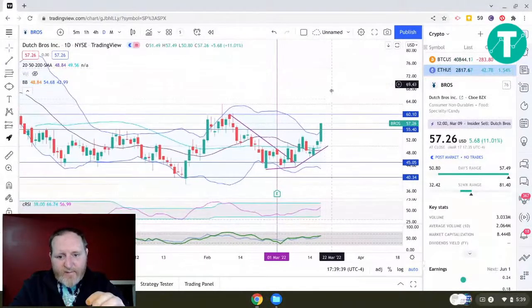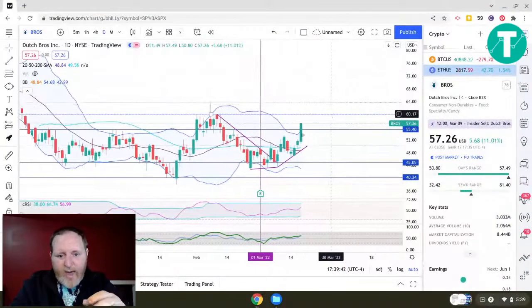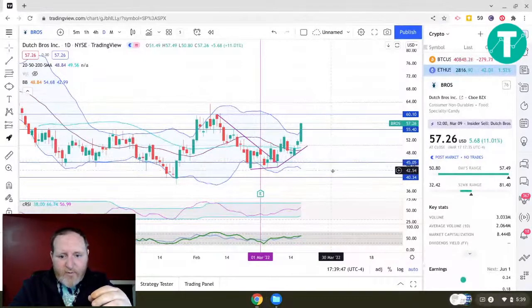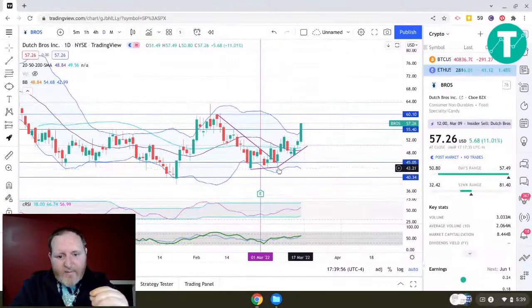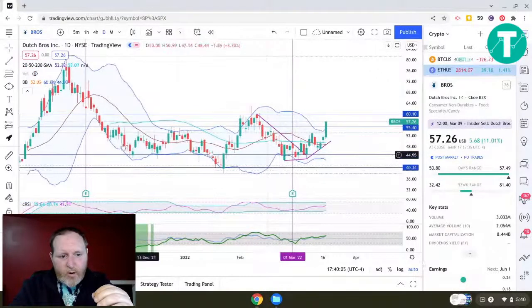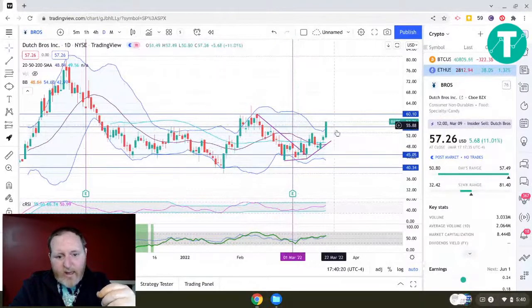I think it'll get to 60, maybe, and then it's going to have a reversal and come back down. And the bottom of their trend is right here between $45 down to $40. That seems to be the bottom area where it's bottoming out. Okay. So you can see it here on the chart going all the way back to November 2021 when it first entered this range here. And you can see it's just up and down, up and down, up and down in this range.